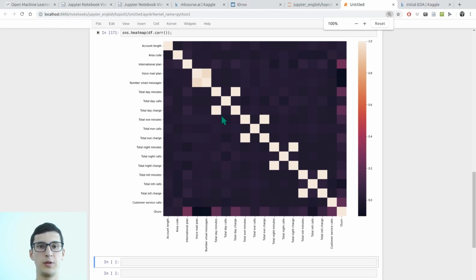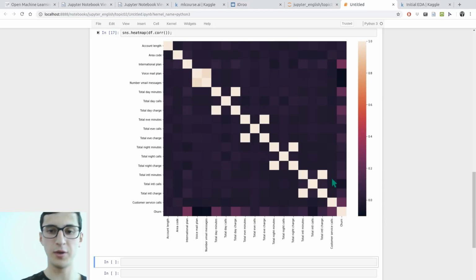And now it tells us something. On the main diagonal, we've got perfect correlation. The brighter the cell, the higher the correlation. And we can see that the very same color can be seen in different cells. Let's say for the correlation between total day minutes and total day charge, it's also correlation 1. And the same for the pairs eve minutes and eve charge, night minutes and night charge, and so on.